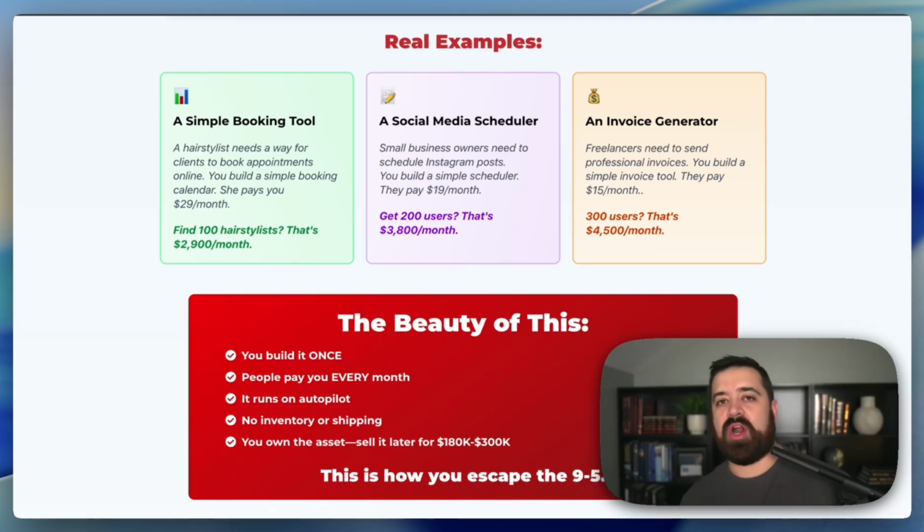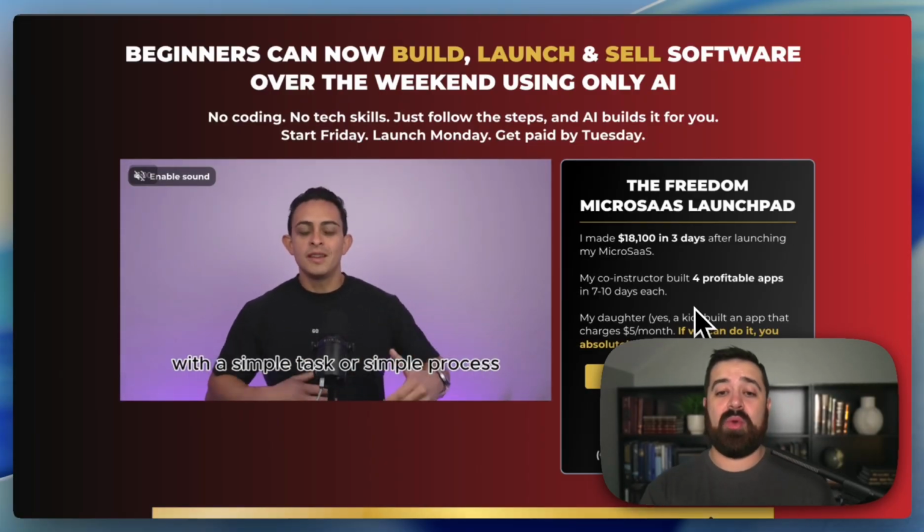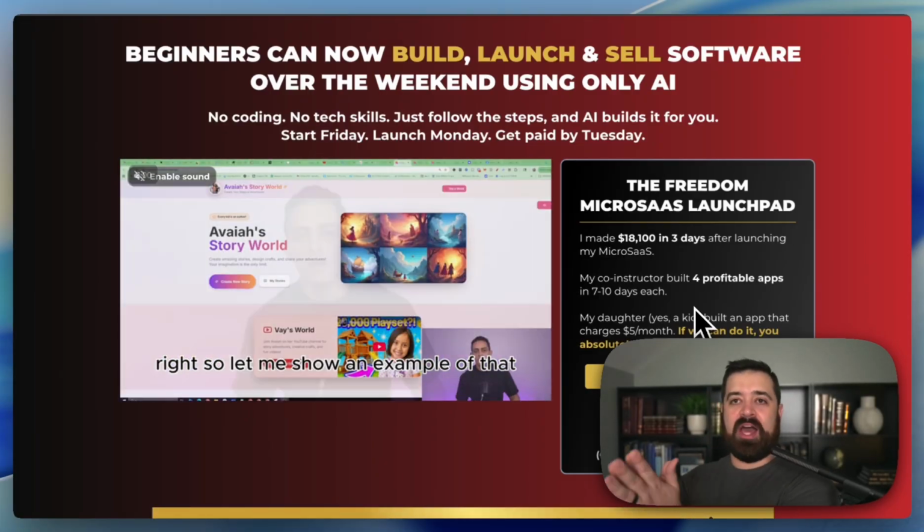And I had actually already tried to vibe code a Chrome extension. I'd had some success with it, but even if you've had a little bit of experience vibe coding, or if you've vibe coded something, I still highly recommend picking this up because I learned a lot in this that I didn't know, and even things that are improving other areas of my business.